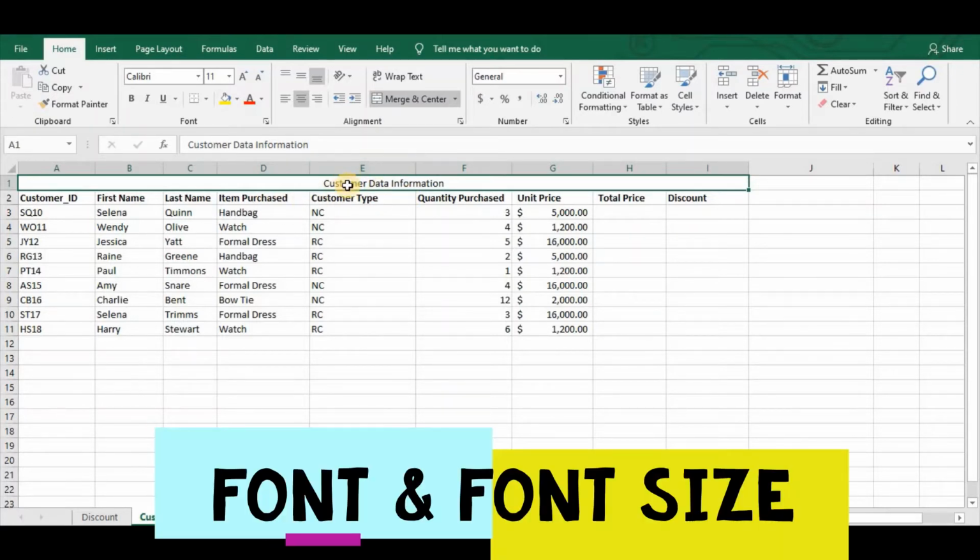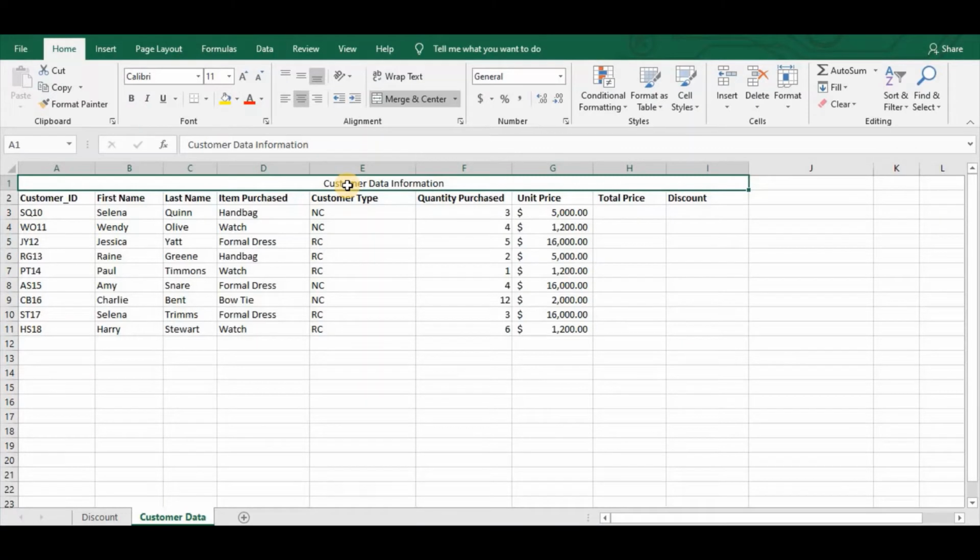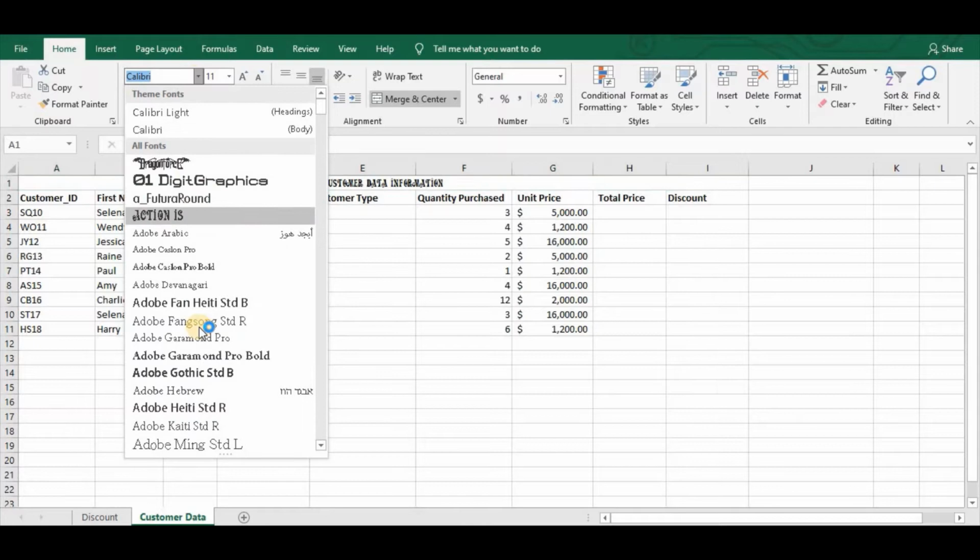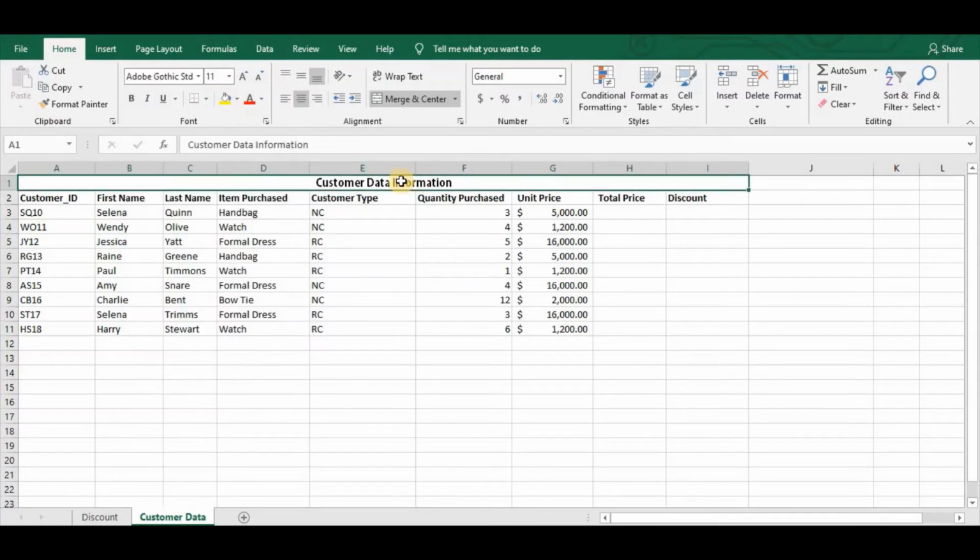Now, if I want to make adjustments such as the font style as well as the font size, then I can go ahead and do the changes for those. So again, I'm under the home tab in the font area, and my font would be located where I have Calibri. So once I select that, I can make changes to the type of font that I have there. Also, I can go ahead and increase the font size or decrease. Again, this is up to the user.